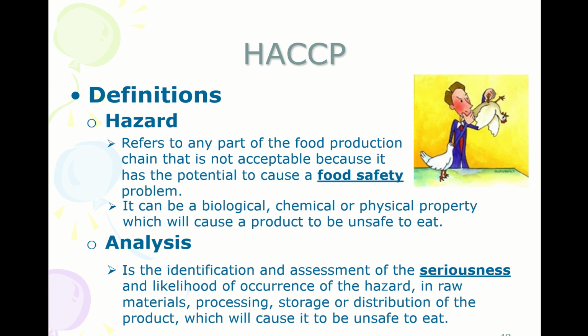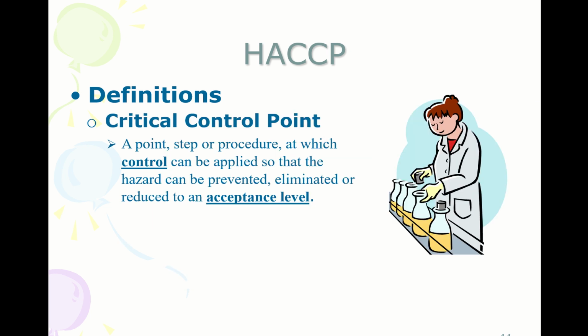And then lastly, you apply CCP, critical control point. That means once I know the hazard and I know how serious it is, I now take steps to prevent it from going into my food product, or at least reduce it to such a low level that it won't affect my customers. That's critical control point. So there are three components: hazard, find out what your hazard is, find out how serious it is, analyze it, and then control it, prevent it from happening.